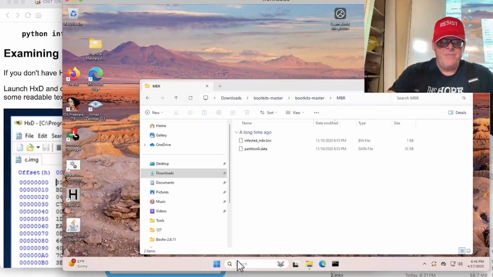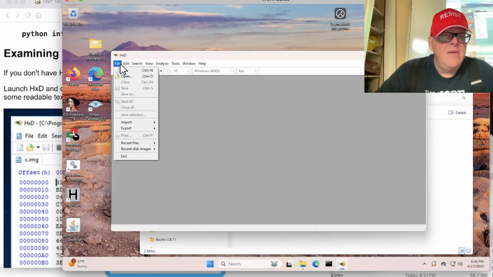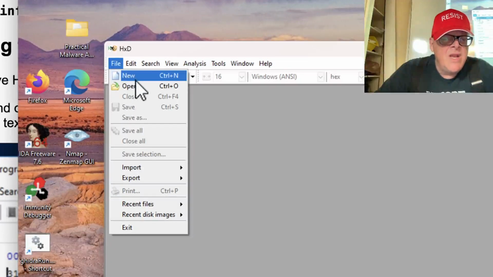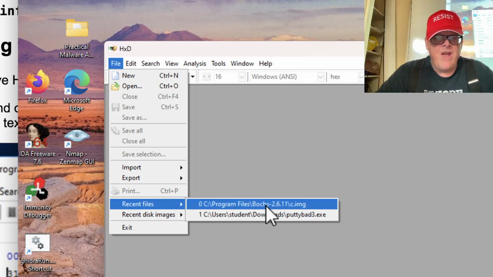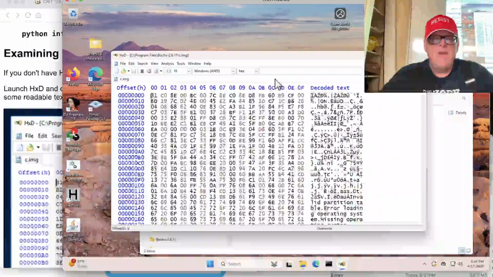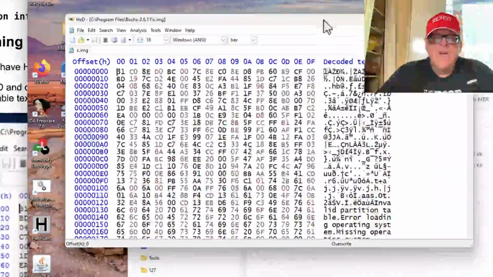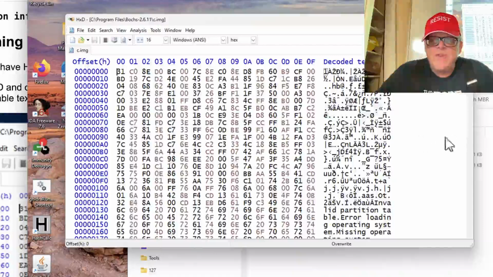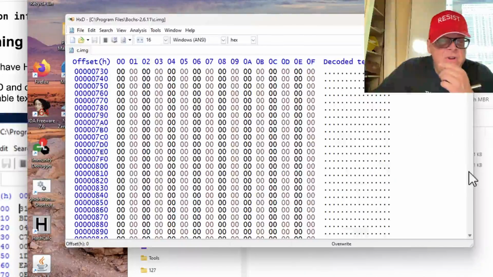Let me bring that up. All right. And the image, I thought it would have recent files. It does have recent files. There we are. And there it is. C program has box c.image. That's the one I made, and I infected it. So here it is. It's got some data at the top that is not obvious. But if you go down to 2000, you'll see some more familiar stuff. Let me just go down to 200. Then there's a lot of nothing.